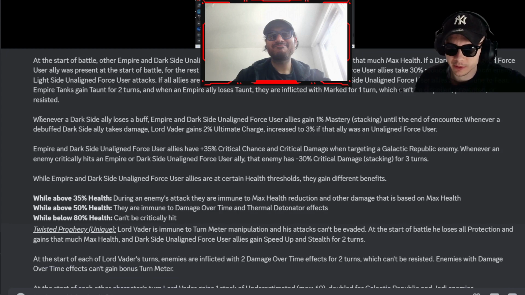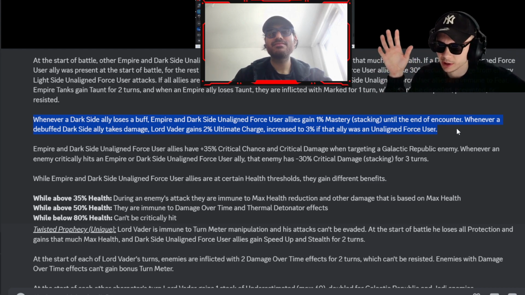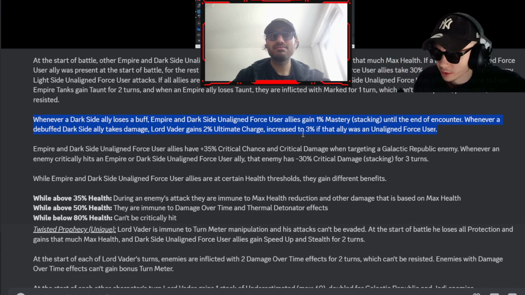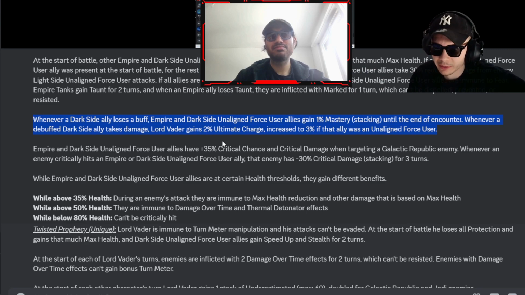Okay, let's see. Moving on, whenever a Dark Side Unaligned loses a buff and all of this. So yeah, we spoke about this earlier. This ties into the whole thing about a Maul being in the lineup or not. I think whenever a debuffed ally takes damage, Lord Vader should be gaining at least 4% ultimate charge, or maybe 5, and then you can take away the unaligned force user thing. Just remove the unaligned force user and increase this to maybe 7 or 8% whenever a dark side ally with the debuffs on them is taking damage, and Lord Vader gains 8% ultimate charge.